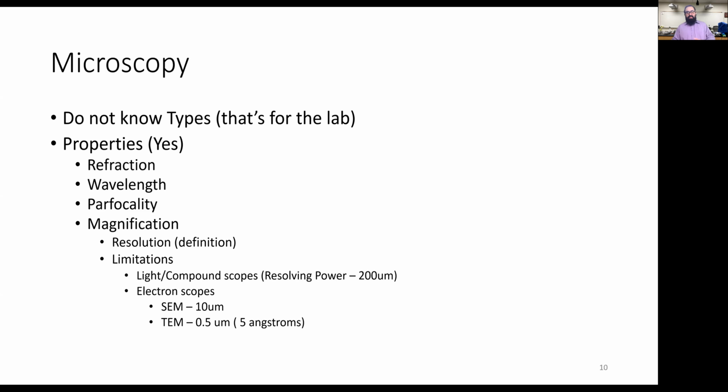And that's really how in-depth we want to know the microscope for now, because the rest of it is really practice, and we do that in the lab. What I mentioned in the lecture on the YouTube channel or live is just to understand these definitions: refraction is the bending of light, our scopes observe things through wavelengths, and the bigger or smaller things are determines whether we can see them or not. And then magnification in terms of being able to resolve things, to tell two things apart or not. That's really the level of microscopy that I need you to know. No more than that. So hopefully that helps a little bit.